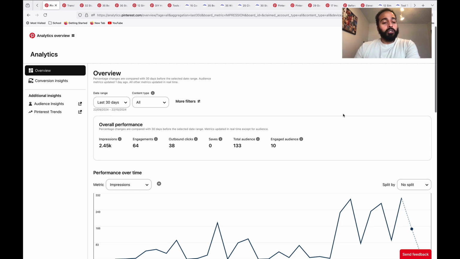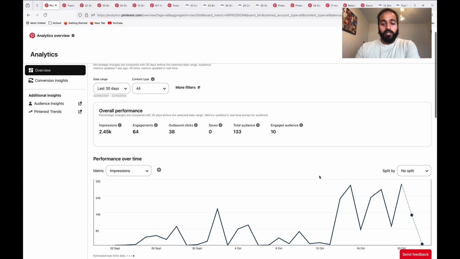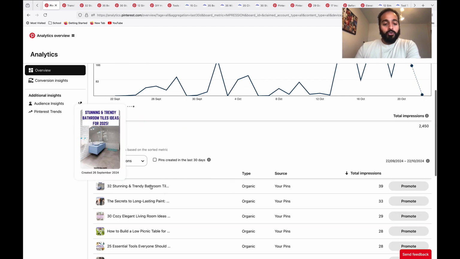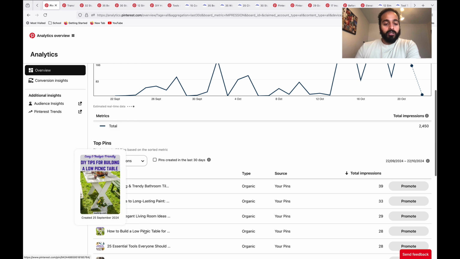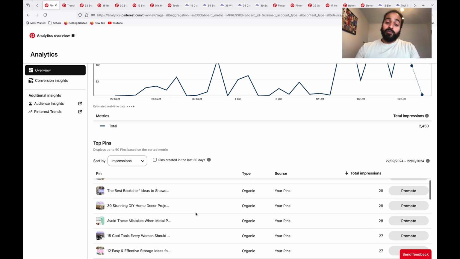I'll super quickly go through our overall performance over the last 30 days for this particular account. As you can see, our impressions are spiking up, which is pretty cool. I expect this to continue spiking up, and of course our outbound clicks, pin clicks and engagements are going to continue to spike as our new posts with our slightly new designs start to do well. Also we've got lots of different posts that we want to create. We're doing lots of different research. We are testing lots of different ideas.